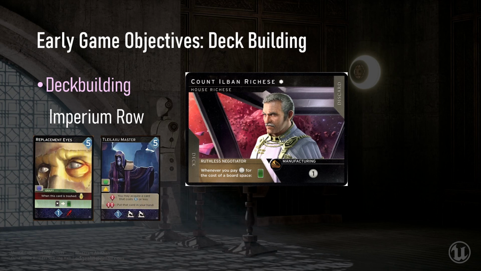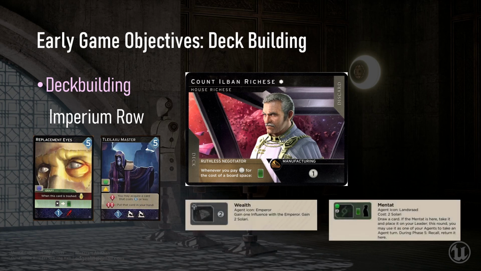And the reason is that when you buy a powerful card, you don't just want to have it in your deck, you want to see it. And to see it, you actually have to draw cards. So what happens is that Ilban has a play pattern where he goes to Wealth, action 1, and then Mentat, action 2. So if he goes to Wealth, Mentat, he draws 2 cards.